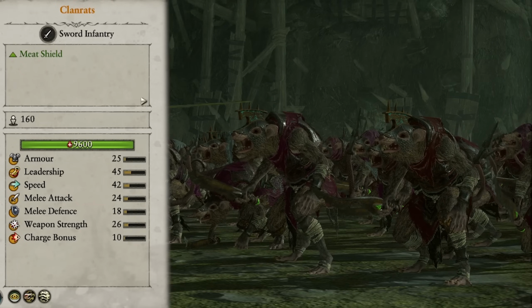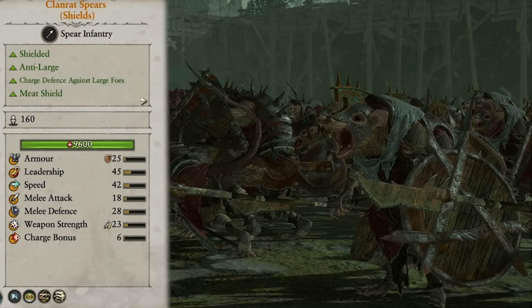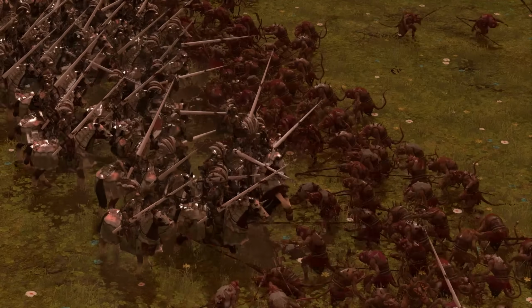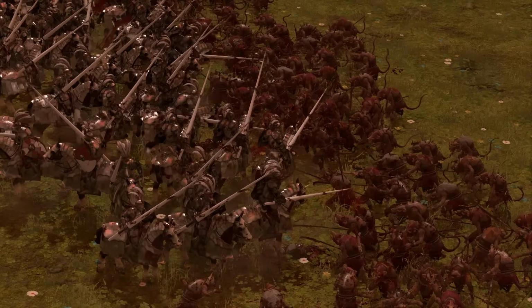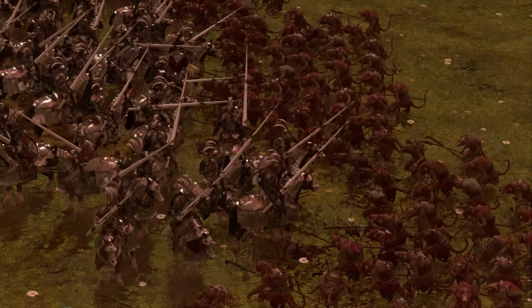They also come in 4 varieties: regular, shields, spears and spears with shields. As usual, spears get a little bonus versus large, but this time they also get charge defense versus large, so can actually take a charge and not immediately head for the hills. This also means they will be mildly okay at taking on some very early game large units in extended melee. But like usual, they will need support from higher damage units.